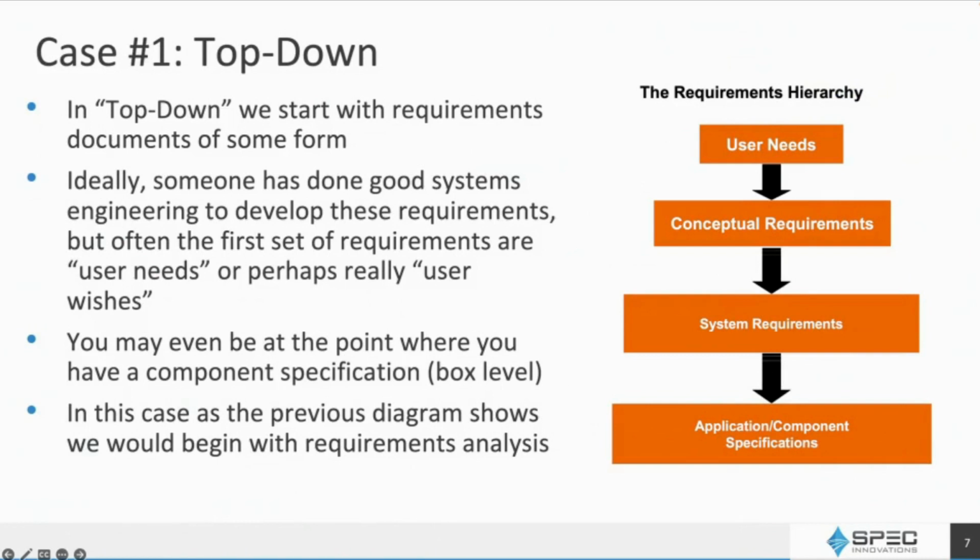If you're at the top level, user needs, or I like to call them user wishes, because very often they aren't really specified in a way that's very clear or complete. That may be where you're actually going to do middle out. But if they've given you a pretty decent set of user needs, they've really thought it out, maybe they've actually written up a full formal request for information or request for proposals even, and it has very detailed statements of what they're looking for, then that's very useful. It doesn't matter what level you're at, but as you go down deeper into the system and the fidelity of the system, you'll get more and more defined requirements, and often many more requirements to work with.